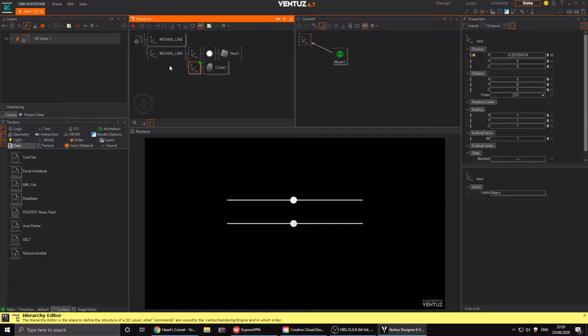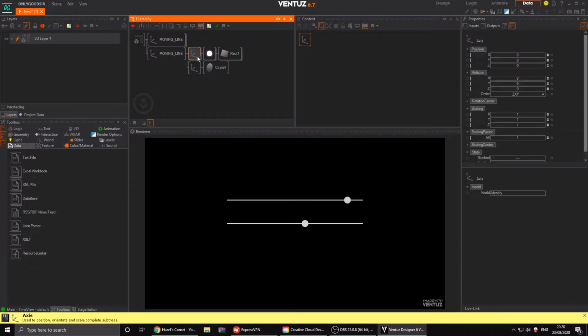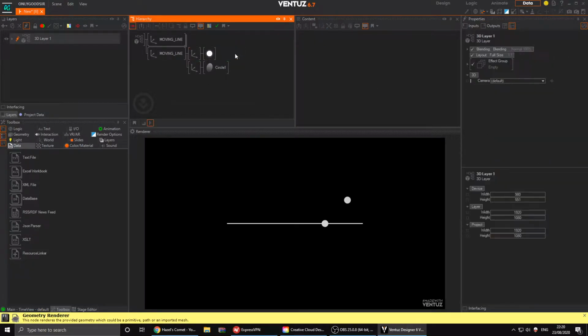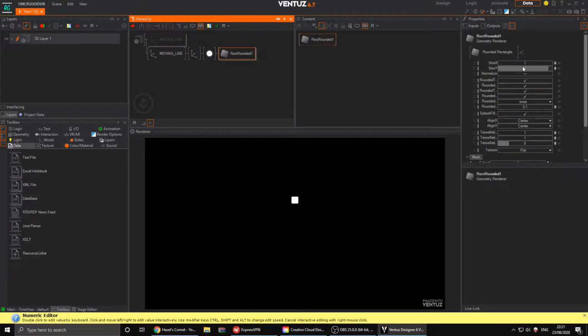This one we might have to keyframe, so I'm gonna delete that mover. I'm gonna use this circle as well. So I want it like that, perhaps. Actually, let me try a rounded rectangle. Delete that. I'm gonna block this for now, so we can just focus on the next element.